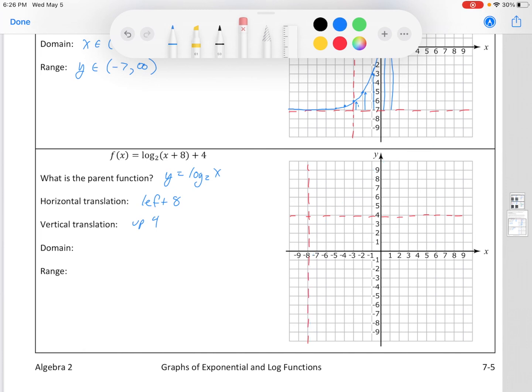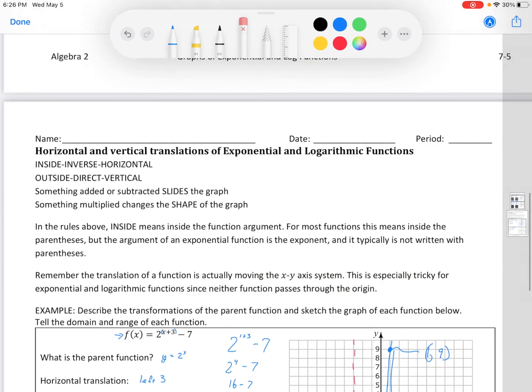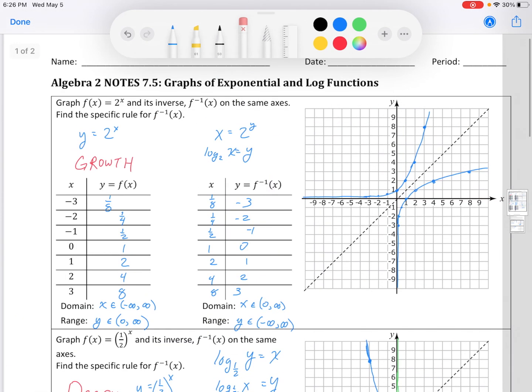So the first thing that you have to recognize on all exponential graphs, every exponential graph passes through the point x value 0, y value 1. Because regardless of that base, any base raised to the power of 0 is 1. So what that tells me also is that every log graph will always go through the point 1, 0. Just notice I've switched the x and the y.